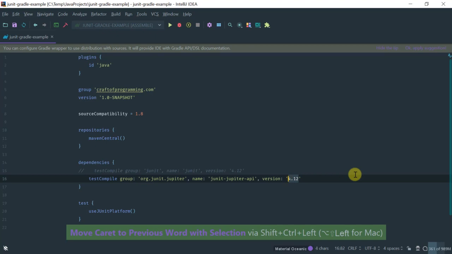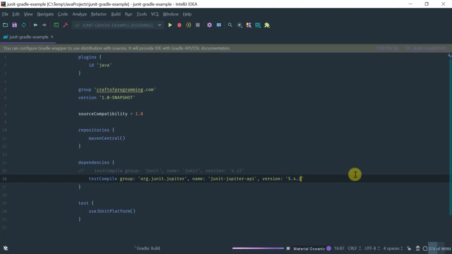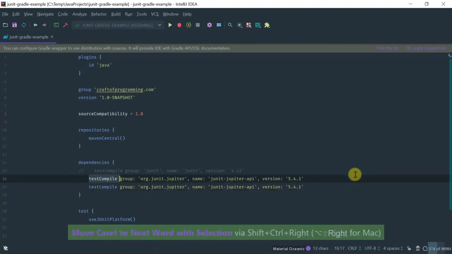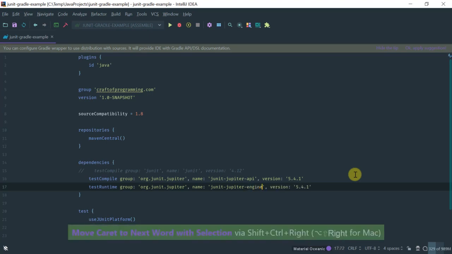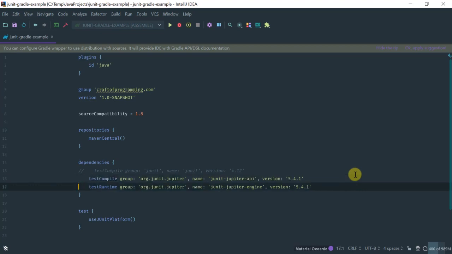And let's pick the latest version, which is 5.4.1. So that's for the API, which is a compile time dependency. And let's add a runtime dependency for the engine, where we just need to change api to engine. Okay, so that's it. You just need this compile time dependency with the Jupiter API, and this runtime dependency with the engine, so that you have native support of JUnit 5.